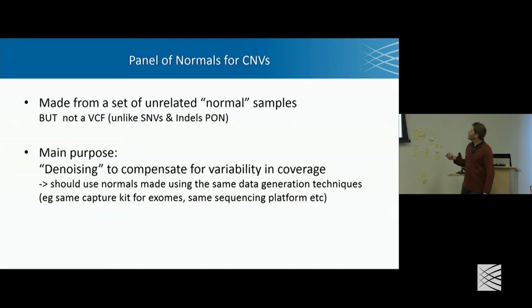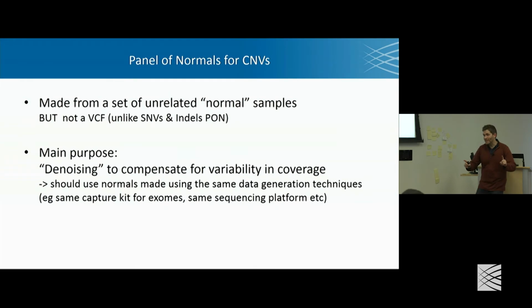Again, I don't go into a ton of detail here, but the normals should be the same protocol used for sequencing. The normals should be what you're going to use for your case sample as well. I would say the depth of coverage tends not to be a big thing. In other words, don't worry if the normals were sequenced at a different coverage than the tumors. This procedure will still work. But I will definitely say the more coverage, the better, always.